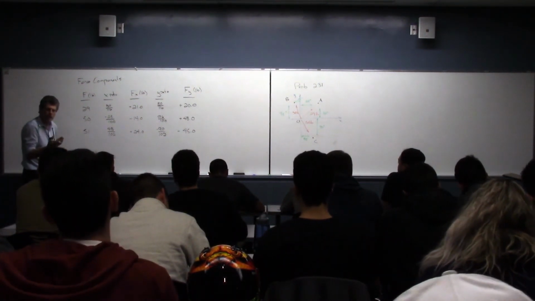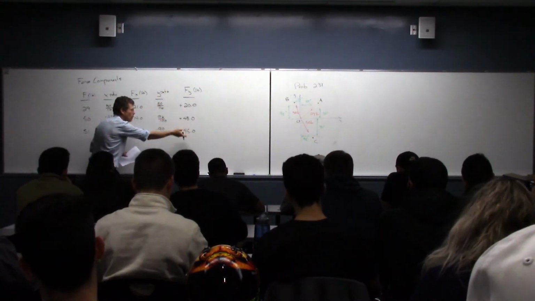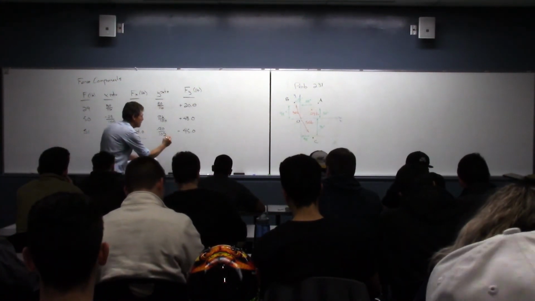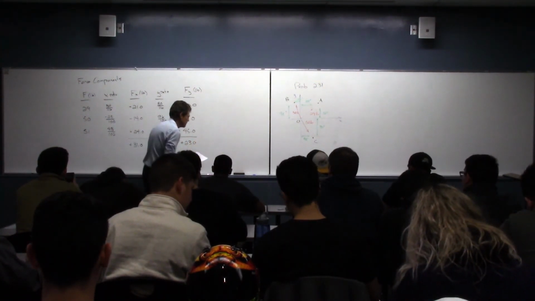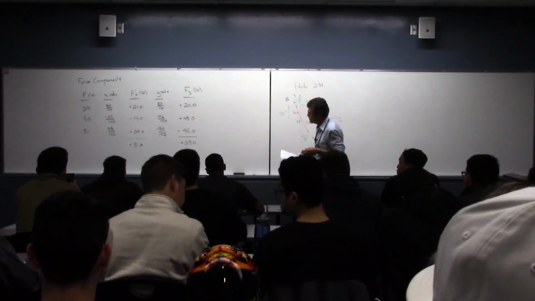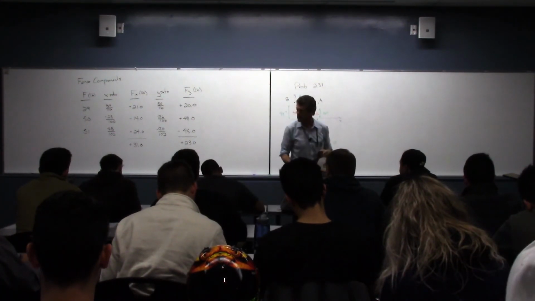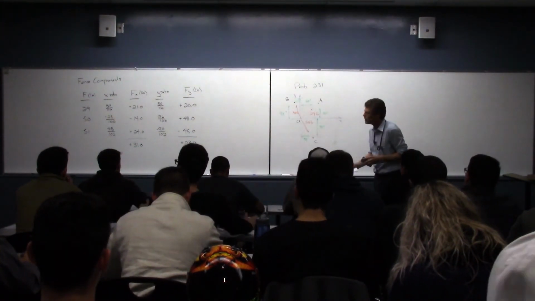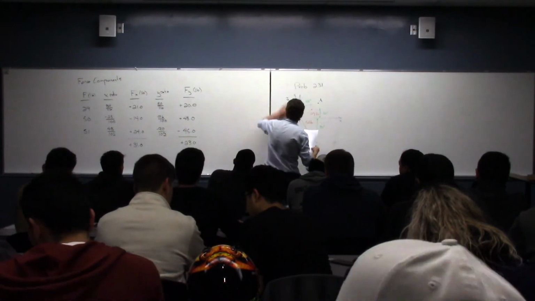And once I've established this table, all I need to do is just sum up my x components, and I sum up my y components. And what I solve for now is the components of the resultant. It's going to be a 31 in the positive x direction, and it's going to be 23 in the positive y direction. So all of those guys sum up basically to a force off here into the positive quadrant.